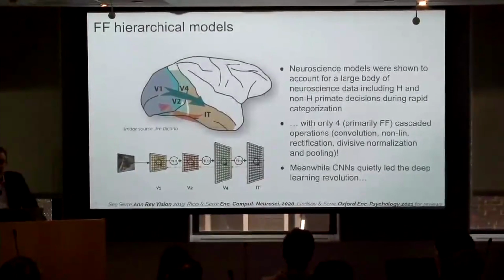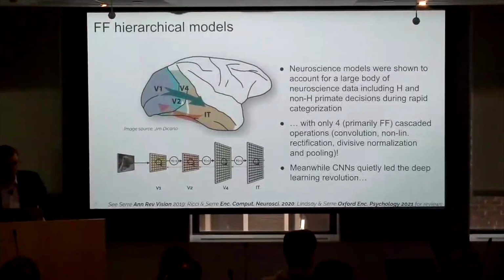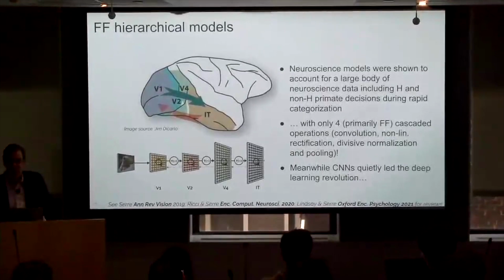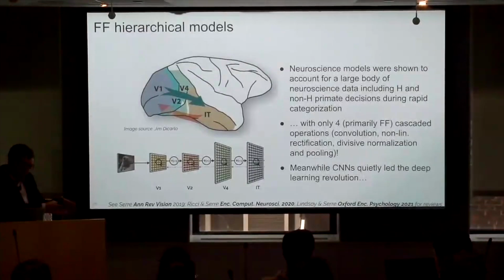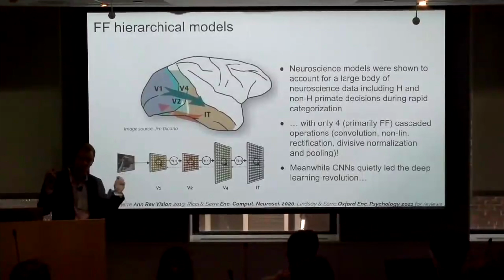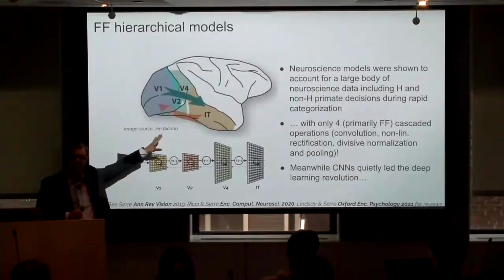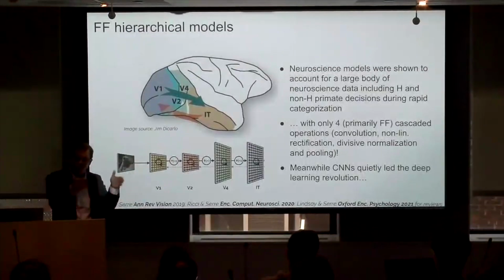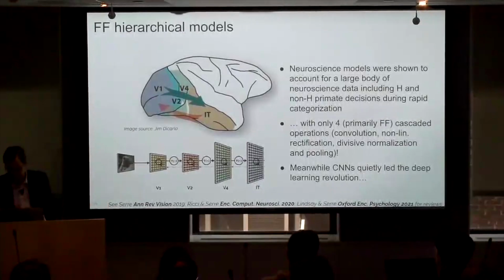To some extent, I would say both communities have been quite successful by a number of metrics. One great achievement of the neuroscience models, the so-called hierarchical feed-forward models, is that at the time they were able to integrate and summarize a large body of experimental data. Starting from experimental neurophysiology constraints, they were able to show that the pattern of correct and incorrect responses in human behavior on this rapid visual categorization task was consistent with the behavior of those models. In other words, we were able back then to close the gap from monkey electrophysiology all the way to human behavior during this rapid classification task.